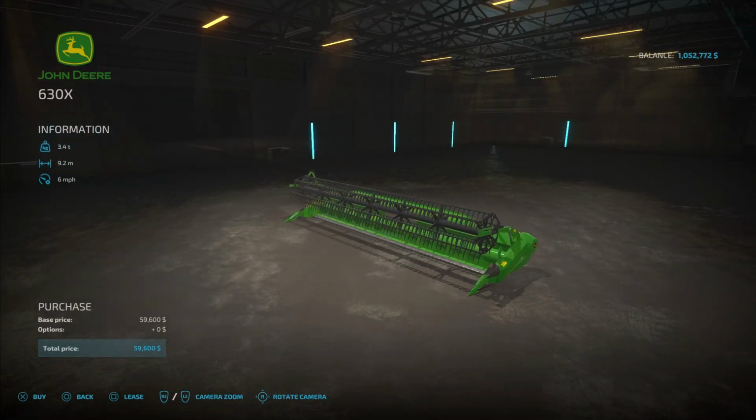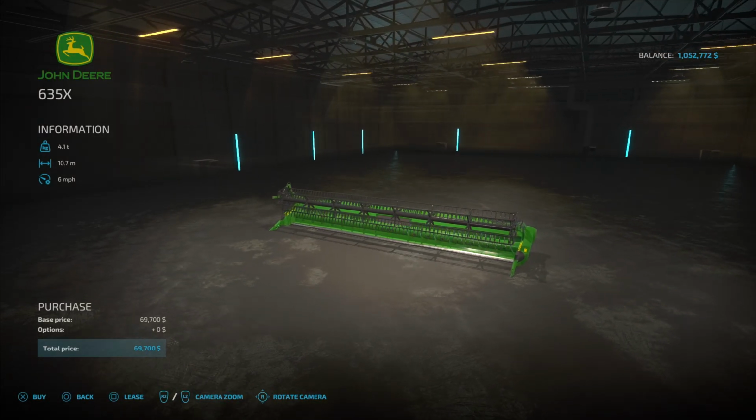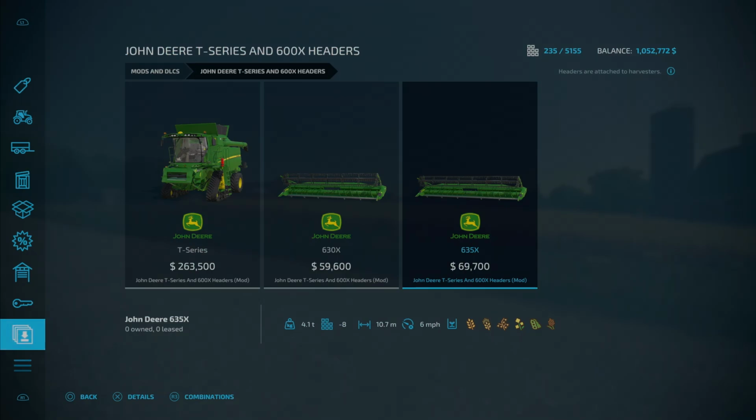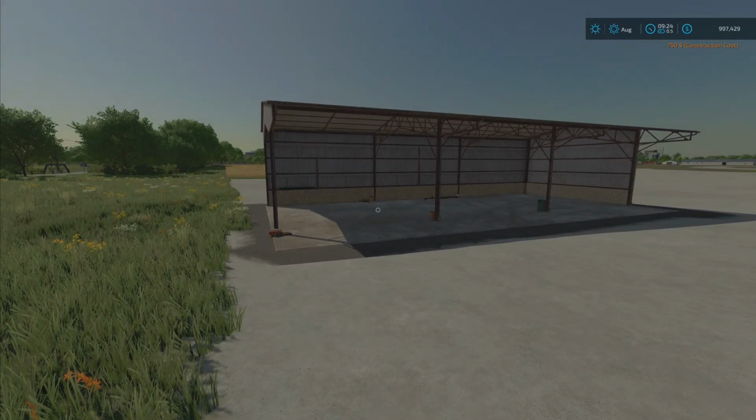This is the 630X header, and this is the 635X header. Alright guys, so I'm pretty sure those are all of the mods that are in the shop. Let's go take a look at the couple placeables that we have now. Alright, so let's move on to the placeables that we finally got that taken care of.